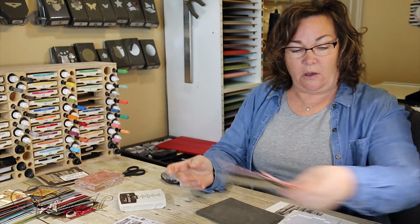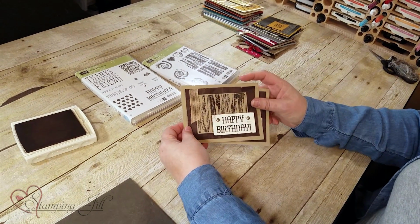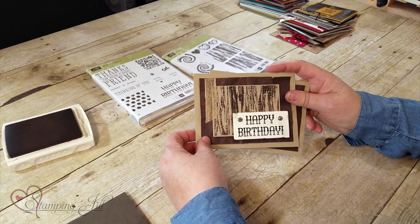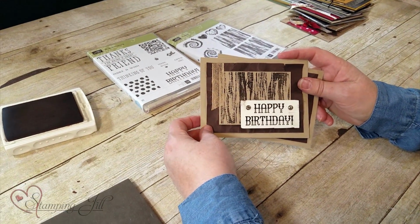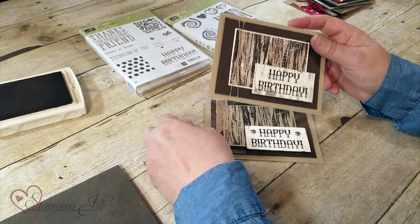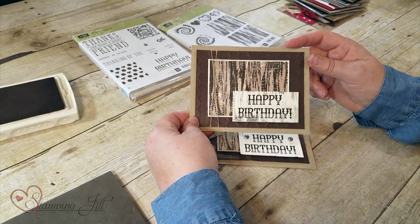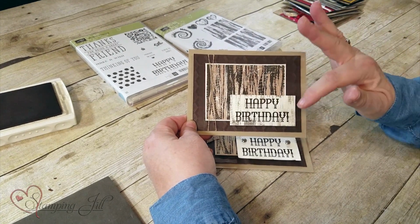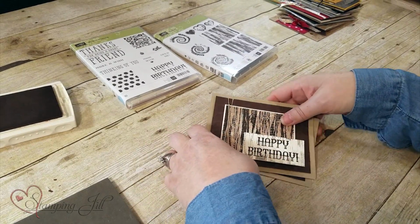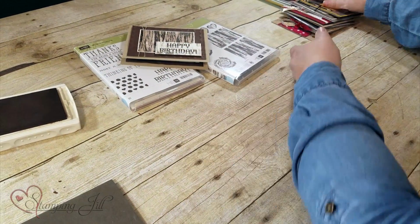Let me show you them all done up. Here's one just done. I stamped this without using the background, just used the Early Espresso and did that kind of slide across effect. And then this is with the background right over the stamp to give it some texture, and the linen thread. So I'm going to give you a bunch more ideas of masculine cards.